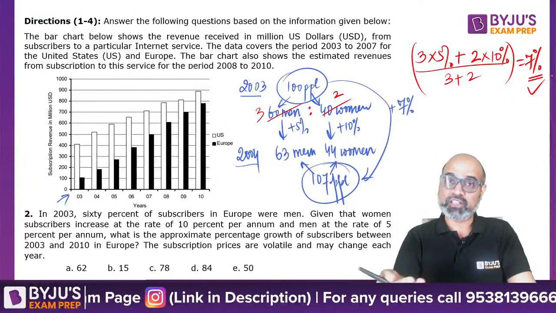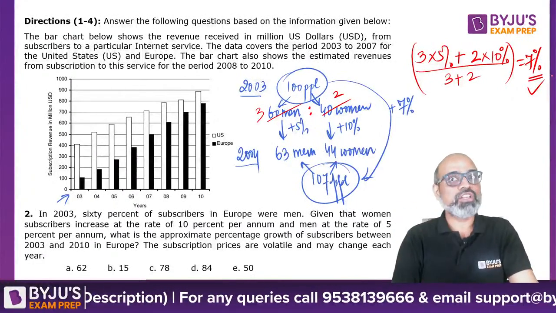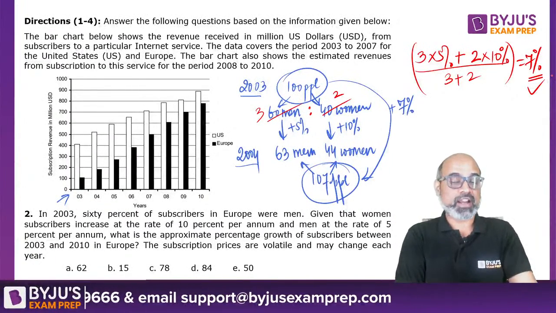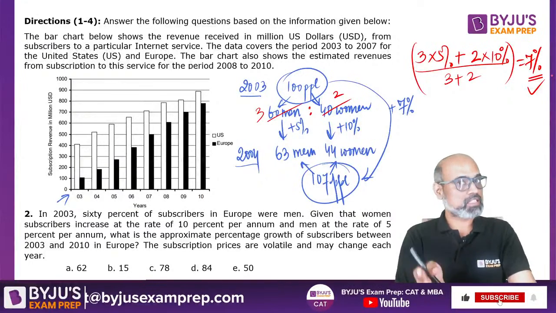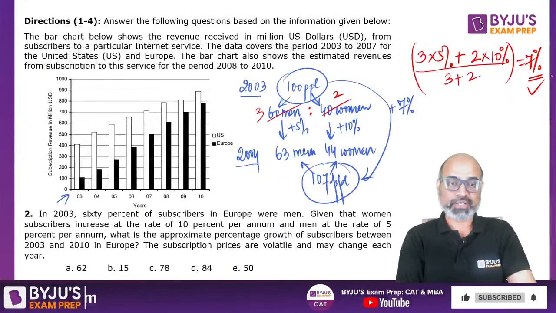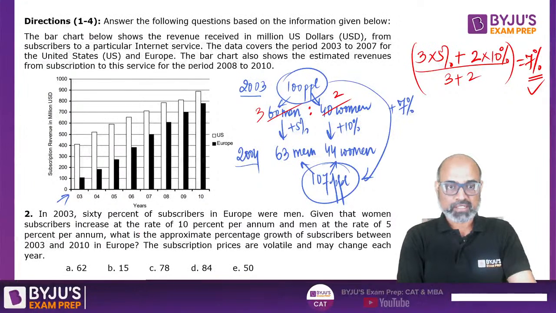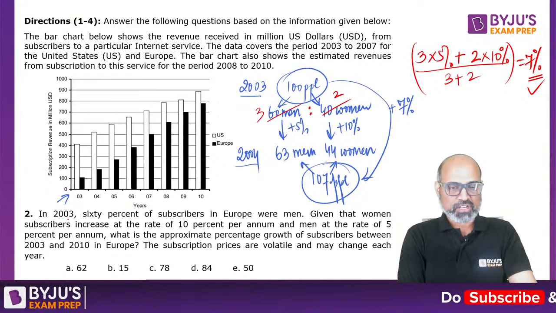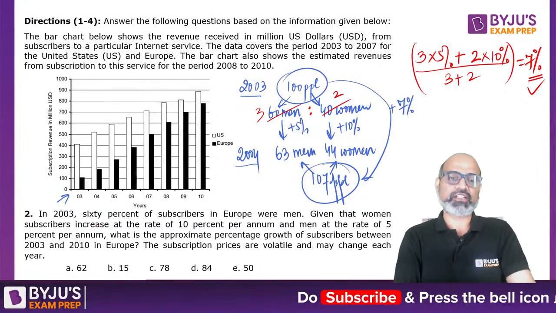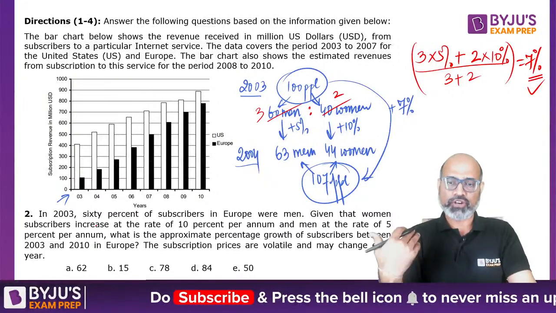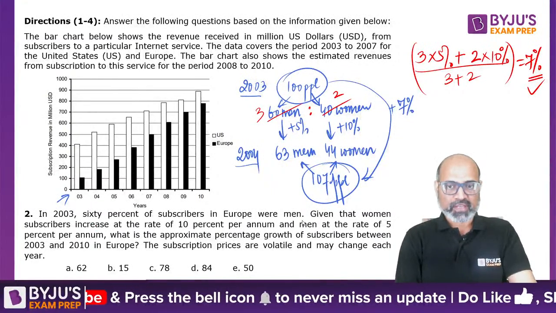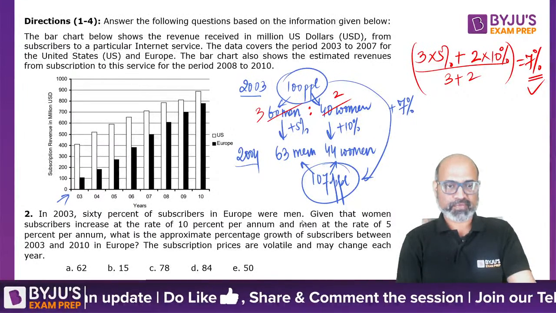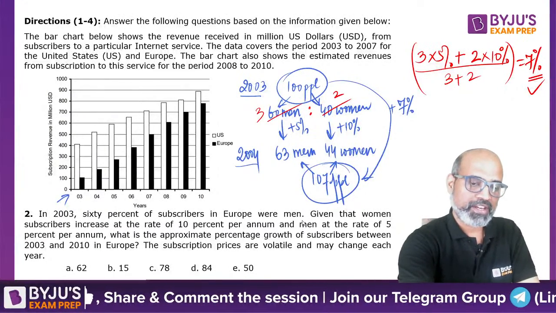What will happen in the next year? You will have again 7% increase on the new value, right? Because now in 2004, 40% of those 107 people are women and 60% are men. This will keep on growing. Hold on, it's not necessary that in 2004 we need to have the same thing. So in 2003, 60% of subscribers were men. Later on it will change. So how much is it going to be year on year?